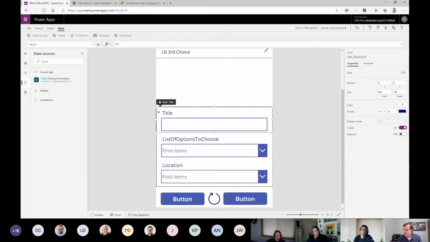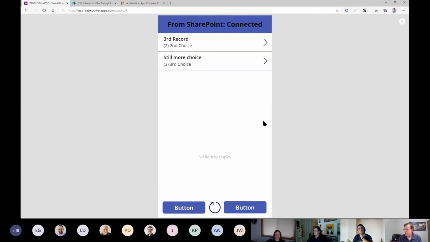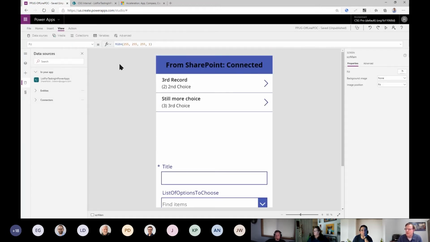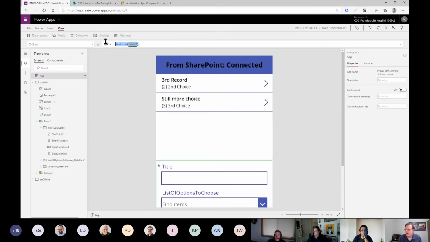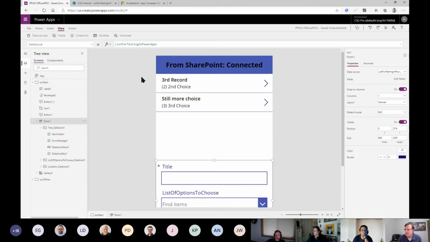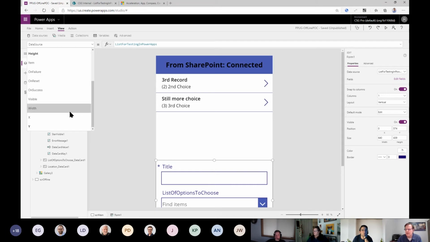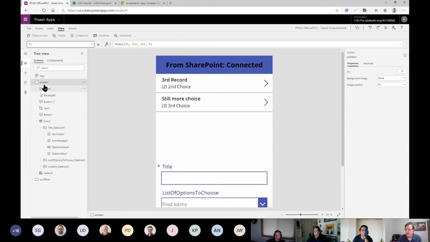All right, so I believe that has our form wired in. I'm just going to press play here quickly. Let's see here. This is what I always forget to do. I want to force this, and this is where I'm going to go back to the OnStart on the screen here. I think I did new form 1, but I do want to force this into, let's see, this is in the OnVisible. There we go. Whoops, not visible. That's the screen.